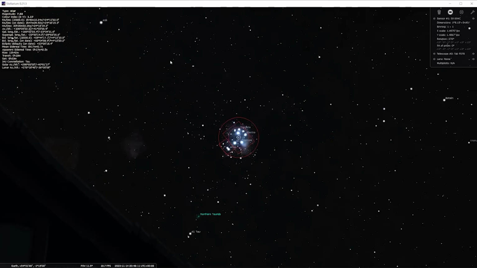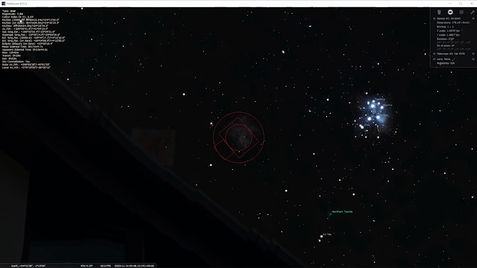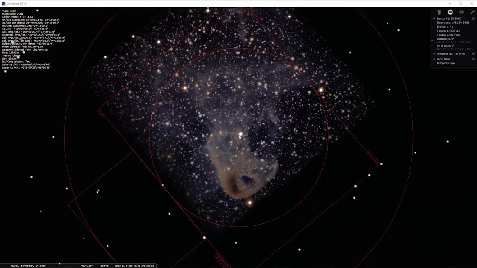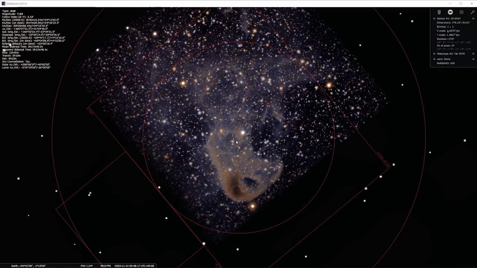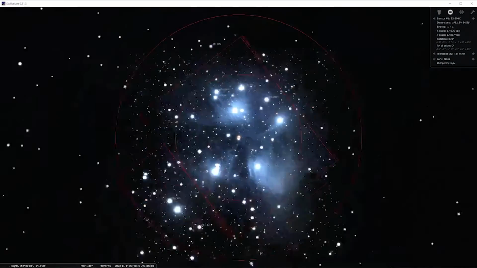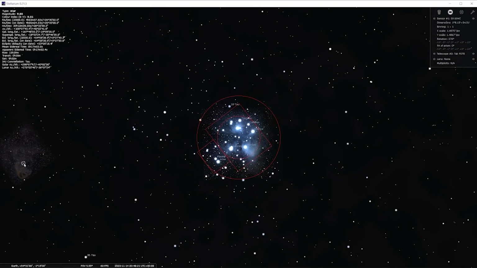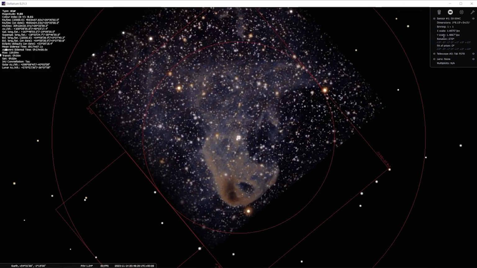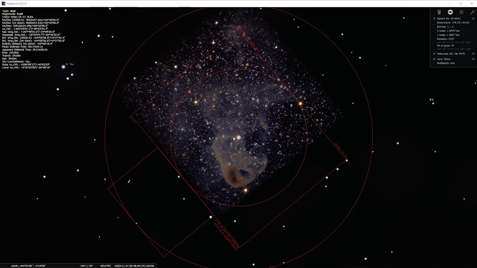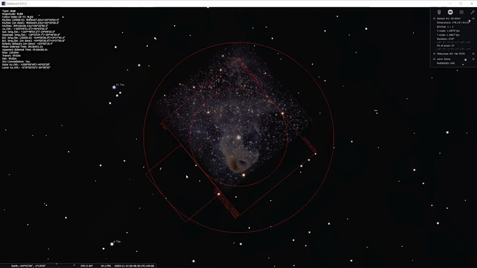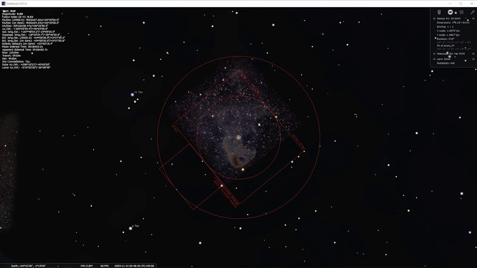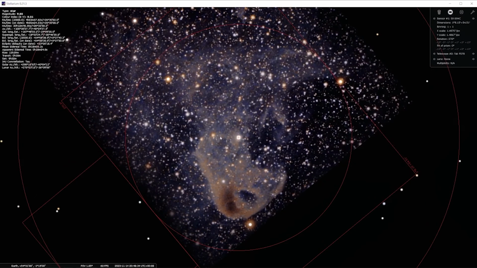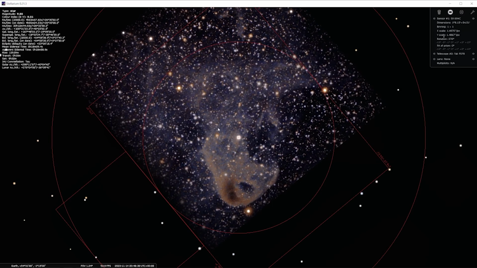Now we can just look around as well and see what other things are available. There's a nice dark nebula here. Oops, missed it. Let's go back again. Basically click a star and press space and it'll center that for you. We've got a nice dark nebula here. That would be a very good one for imaging as well. That's an RGB one, so we don't need to use narrowband or anything, which would be really good.